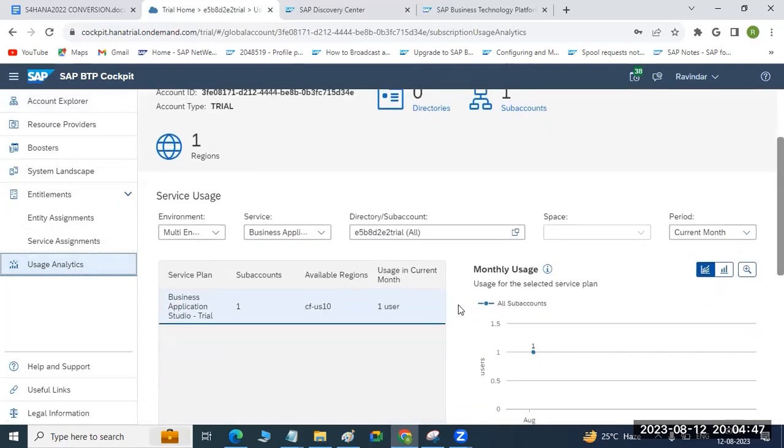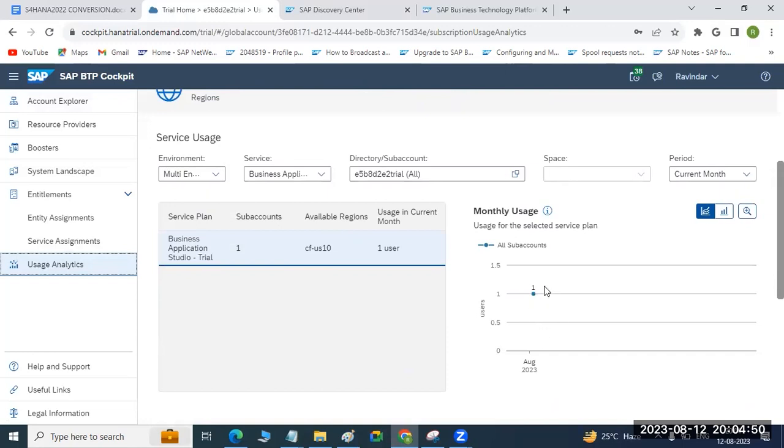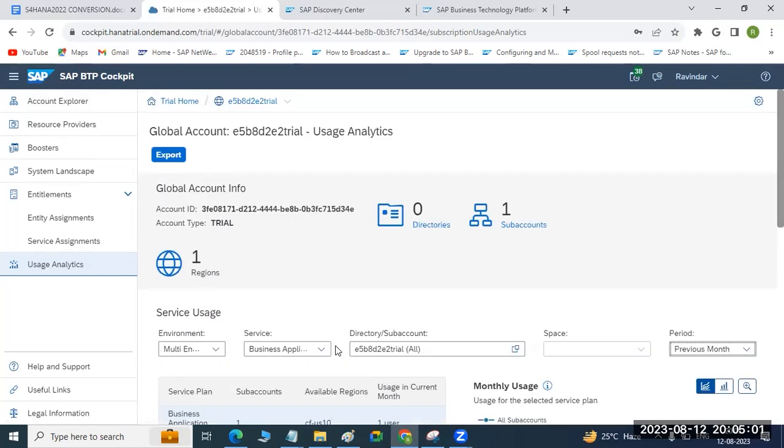Okay, just want to show the usage. Here you will get the usage graphs, showing how much you have used for each and every service. So previous month, this month, last 3 months, everything you will get in the graphs here. Based on that, you have to pay the amount. So we have to take it here, right?